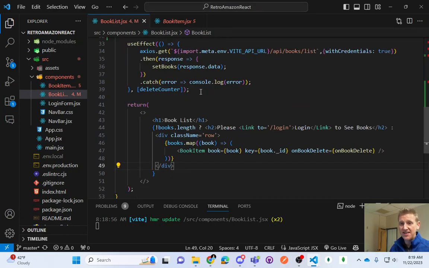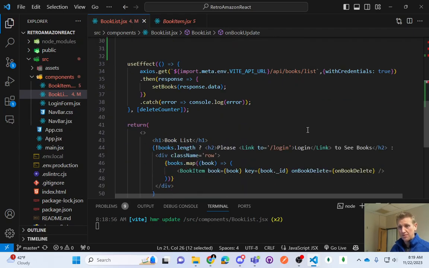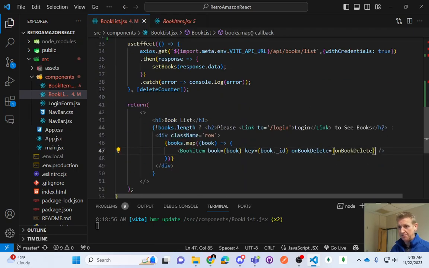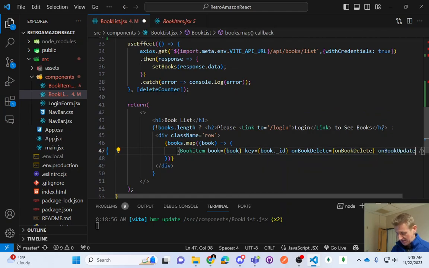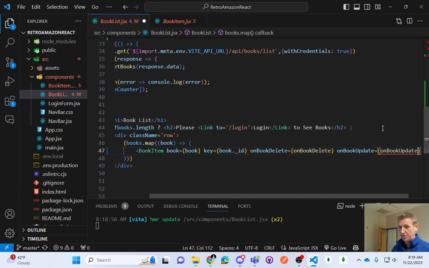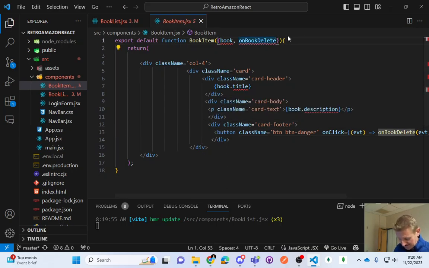And so I'm going to send this function down into book item. So I'm going to paste on book update. So that's sending it down to the child book item. And then I need to receive it inside of the curlies, on book update.